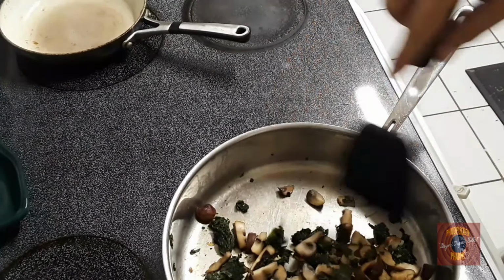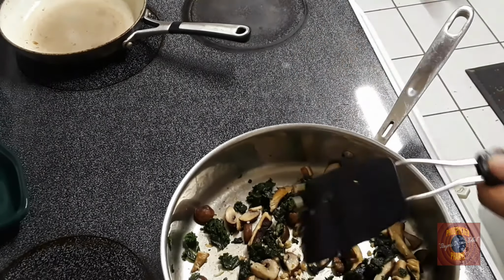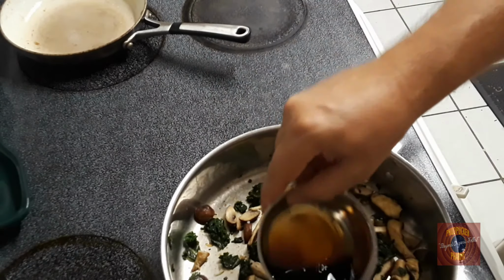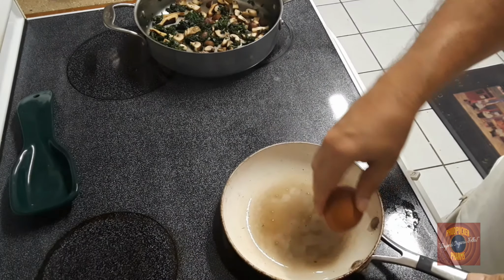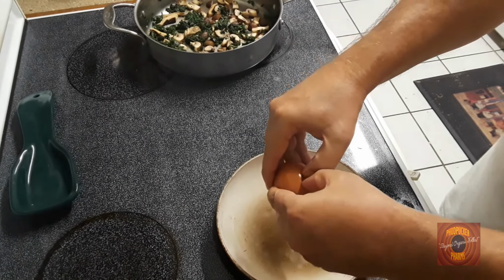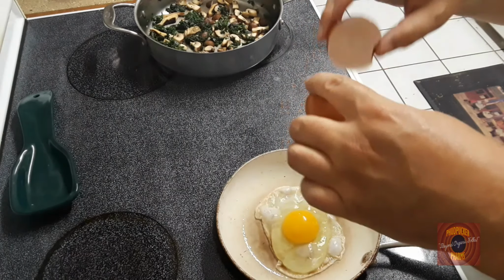You want that pan to cool so that when you add the soy sauce in, it doesn't immediately evaporate from the heat, and it allows the mushrooms to fully absorb the soy sauce, which really kicks up your flavor profile nicely. Now let's get to assembling this dish.